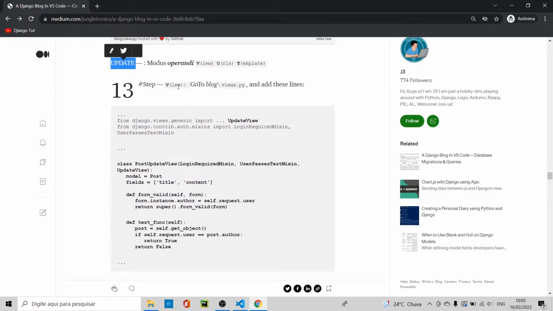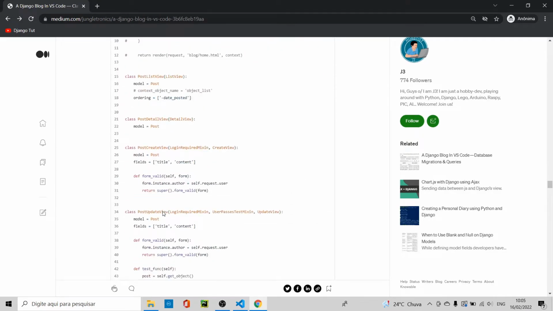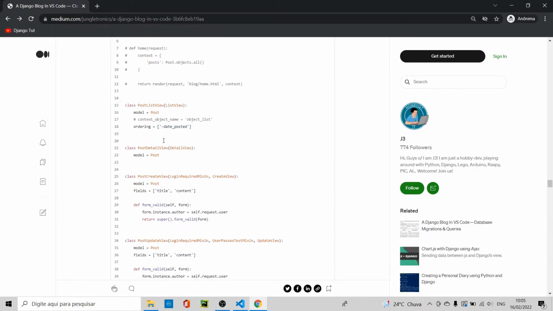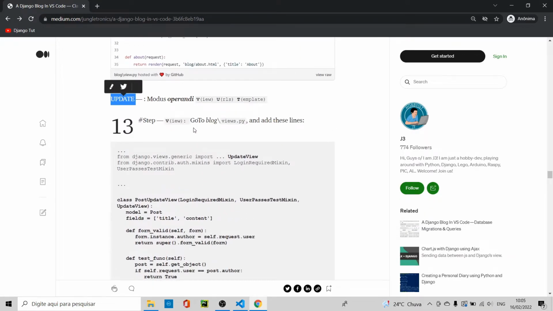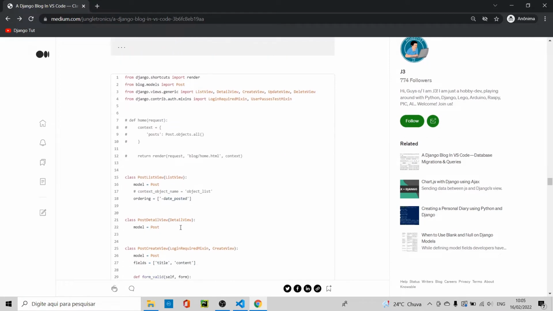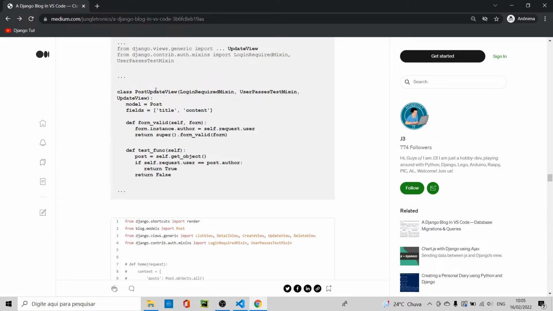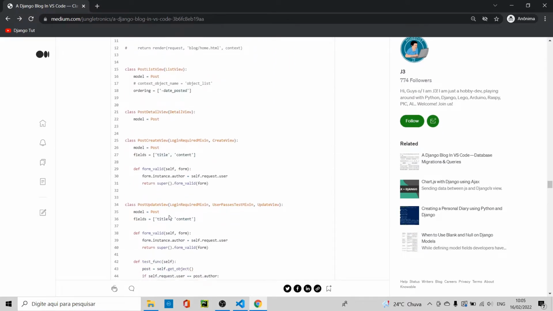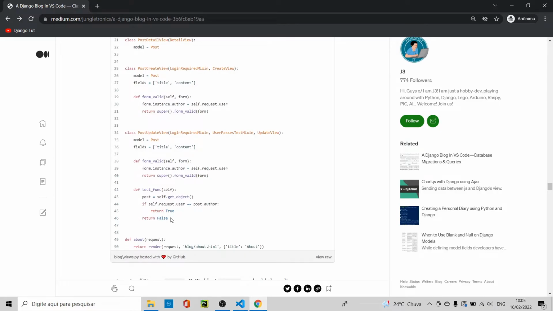Go to view, and then the U, and then T. Let's go to the view modules, and let's update this class right here, the post update view. This is the class that I want to update.